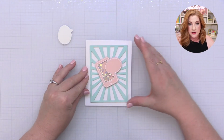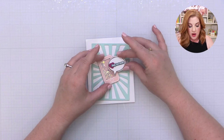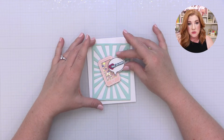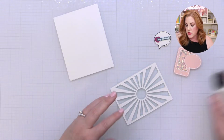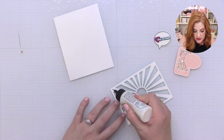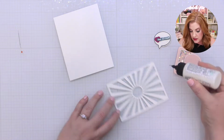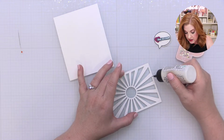Okay. So I'm thinking here, here, and then do we pop this up? I think maybe we do. I think maybe we do. Okay, let's get this on. So I'm going to do this with liquid glue. Again, this is going to need a second to adhere down onto the card without arching up.